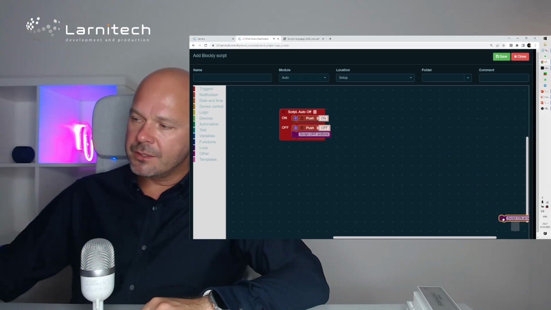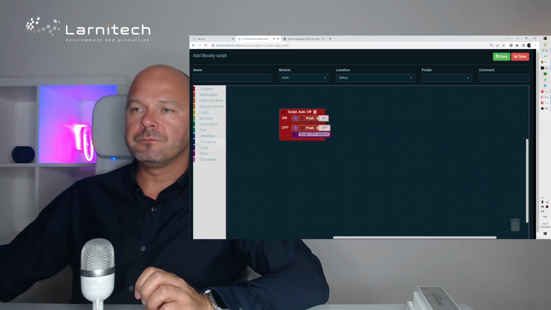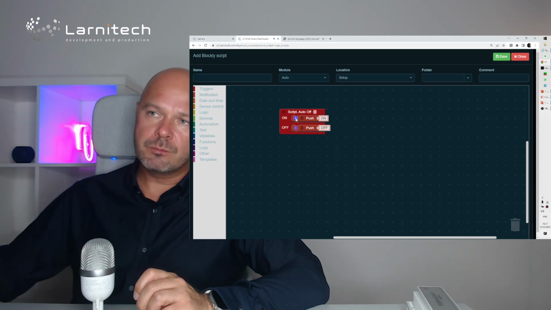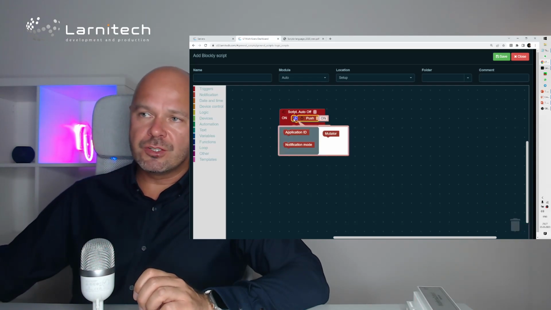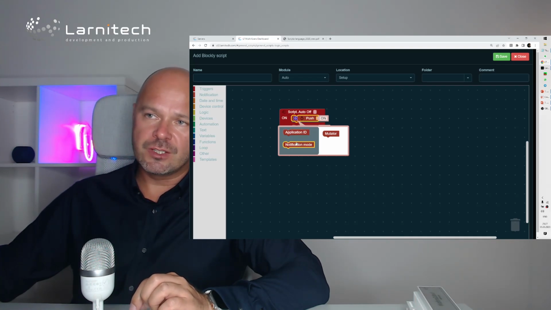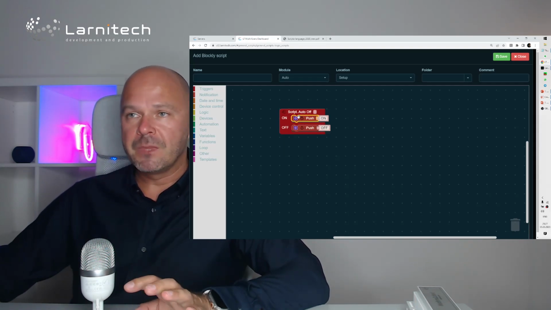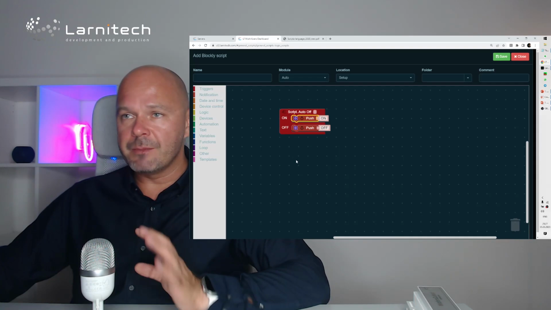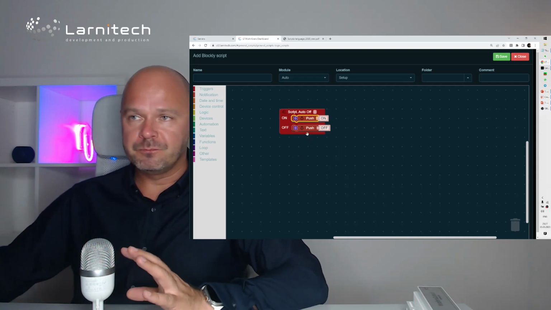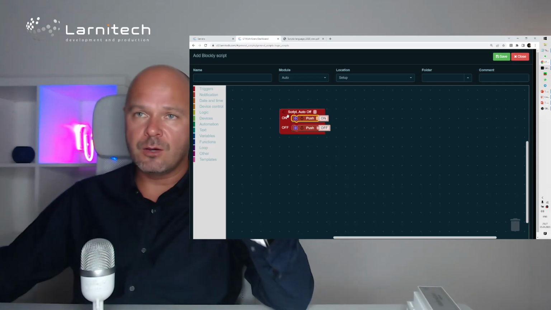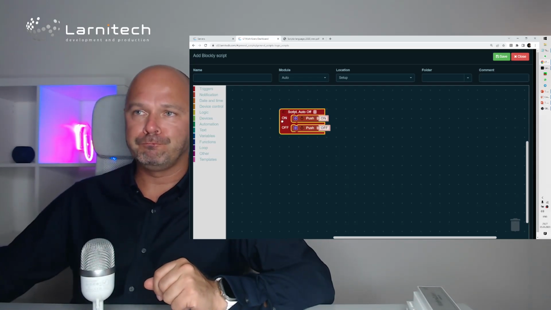I don't need this one, so I remove it. I don't need this one, so I remove it. You can press here for additional modifications. So you can have application ID, notification mode. I won't go into this yet because there will be a separate video about Blockly. So in here I just want to give you an example of how some things work.